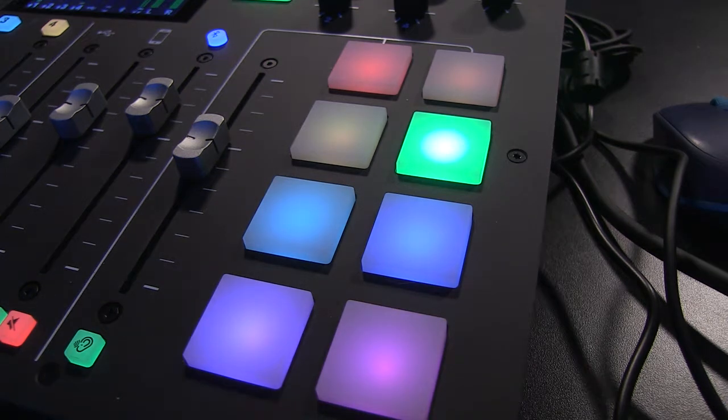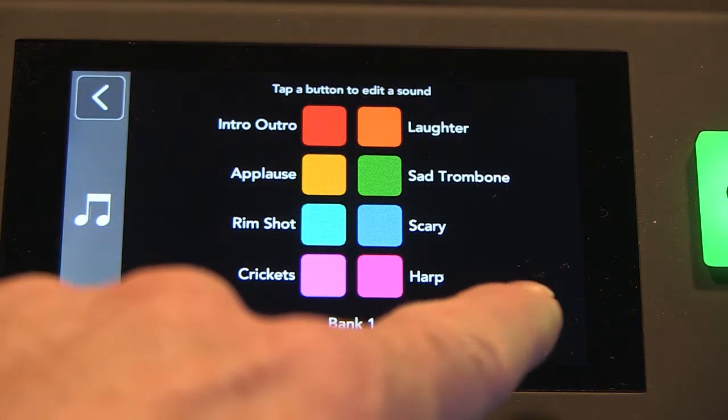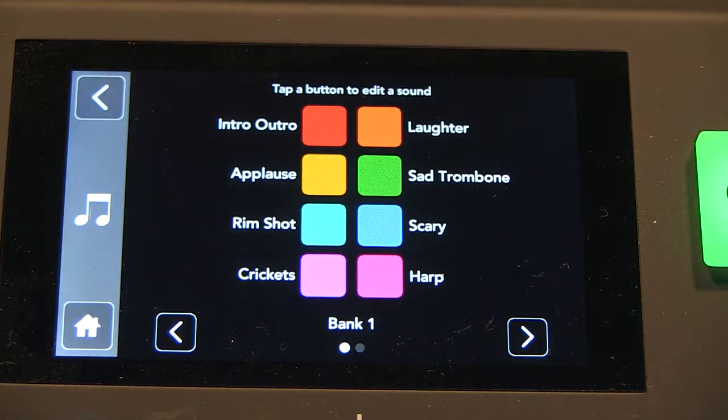And you can add your own. There's up to 4 banks of 8 sounds each that can be recorded. If you have something on a computer, you'll basically be able to drag and drop the sound effect, the music, whatever it is, you can drop it in there. There'll be an automatic button that you push right here. So if you had an interview that you wanted to put on and just press the button to play back the interview, that would work.